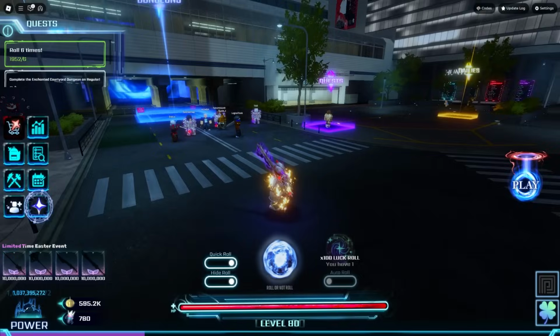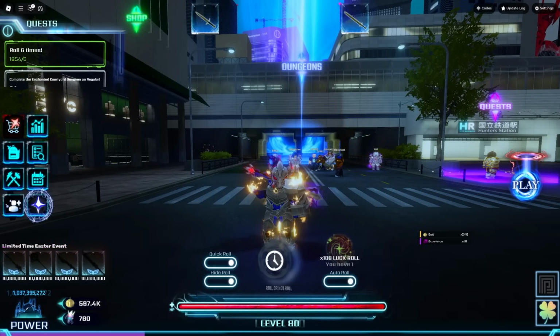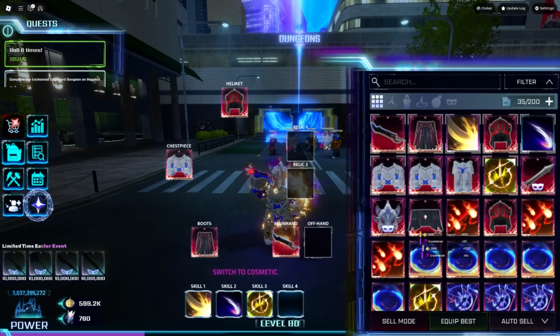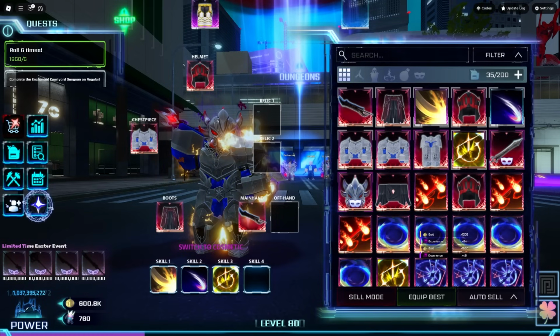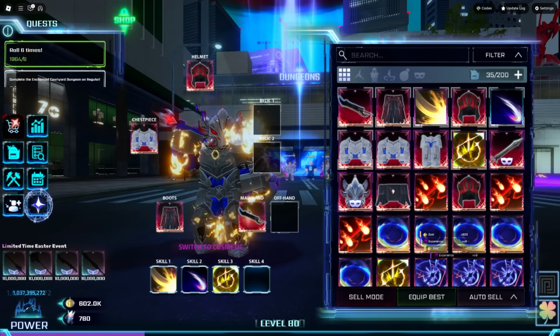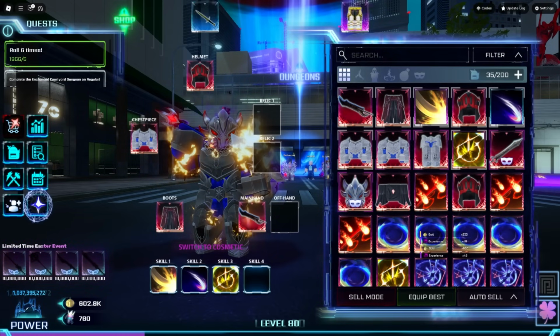But before I reawaken, I'm going to actually auto roll a bunch of stuff and hope to get some level 80 better gear. That way when we do reawaken, we can just power through it really quickly and get back up to level. So I'm gonna sit here and re-roll all this until we get some better gear, and I will show you guys what we get once I roll for a little while. So I'll catch you then. Shouldn't take very long for you guys. So yep, see you then.